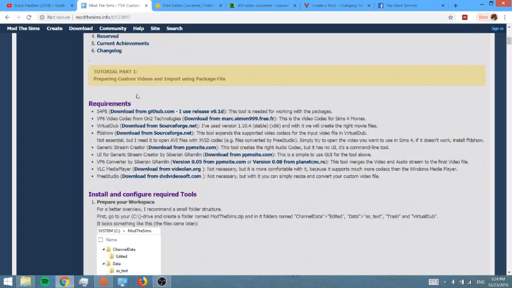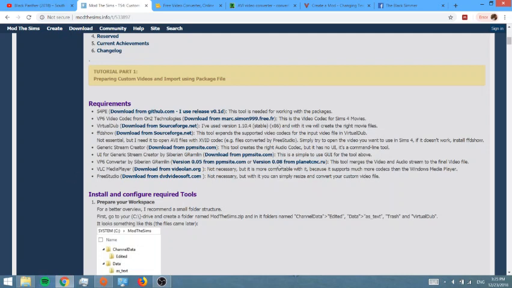So the requirements are listed here. I have everything except for the Free Studio. The Free Studio is not necessary to me. I had it before and I didn't like how it worked. So in order to resize and change your video file, I'll show you once we start how I do it. It is kind of an extra couple of steps compared to what it might be in Free Studio, but I honestly used it and I didn't really like how to use it.